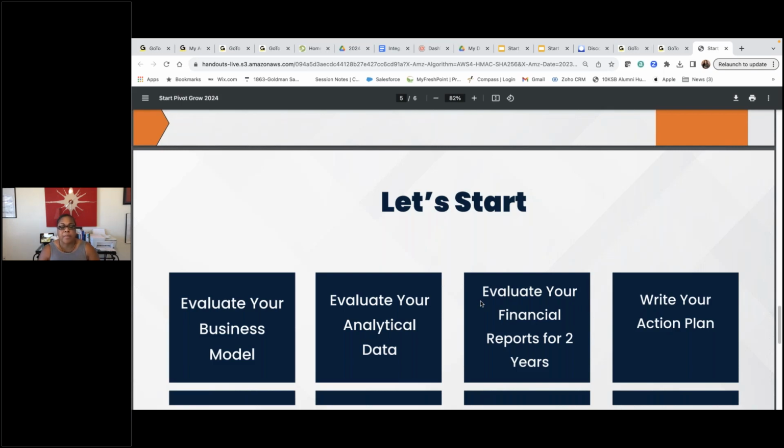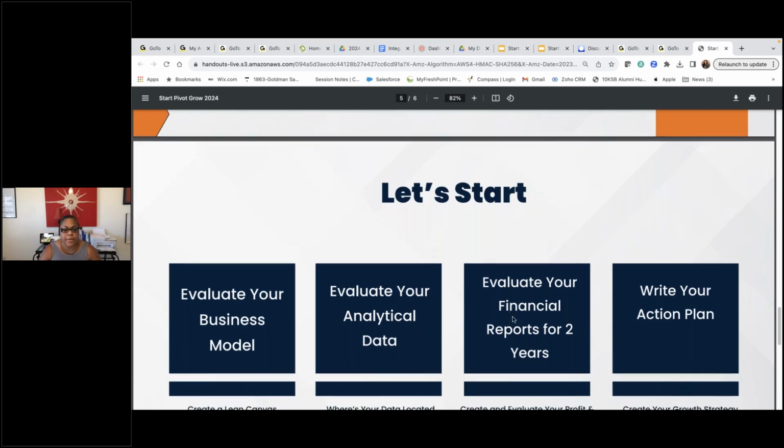The data is there. Understand where it is, understand how to organize it, generate your reports, and then if you don't understand how to read them, that's when you bring in an outside source or YouTube University or even the supplier's website for their training tools to teach you how to use the data that you're collecting about your business, and then become really smart about what you do, how you do it, and how to improve. So analytical data is extremely important.